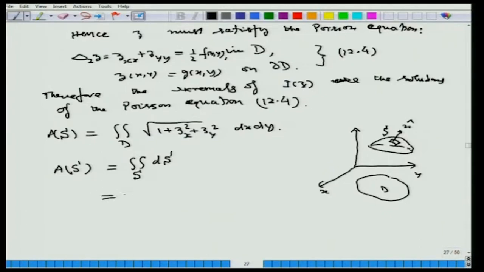And this we have seen can be written as the integral over S of the absolute value of n dot dS, which, if we use the parameters u and v, we know that now. So, here any point p is given. So, p has the coordinates. Let us say r is the position vector of p, that is then x i plus y j plus z k, with z as a function of x, y. So, here the point p has the coordinates x, y and z as a function of x, y like this.